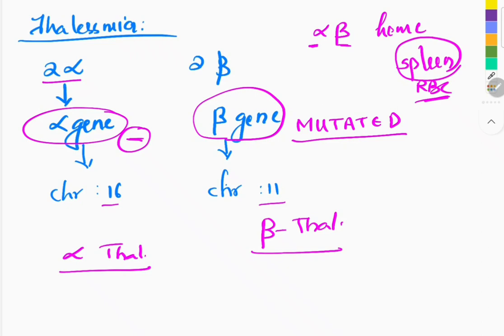Now how will you memorize it? Alpha is for absent, AA. And beta is mutated. In Malayalam we say maripoi, right? Maripoi, so that is mutated. Now let's talk about beta thalassemia. First we learn about beta thalassemia, guys, and then just a few points about alpha thalassemia. Mostly the questions are on beta thalassemia.